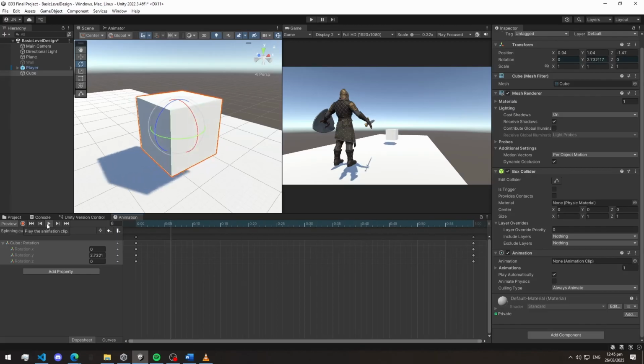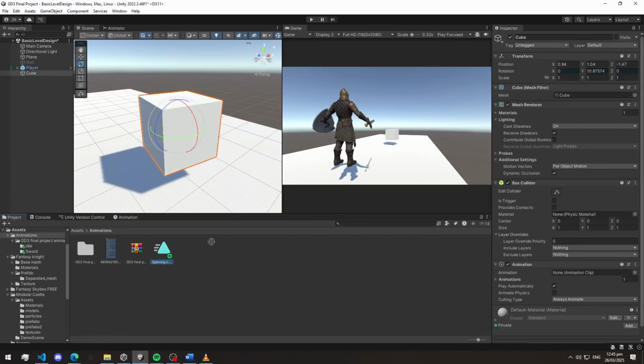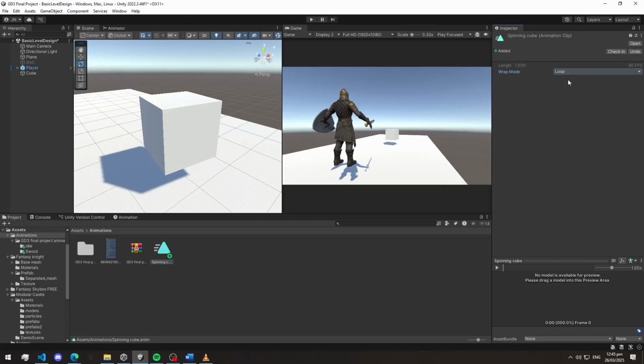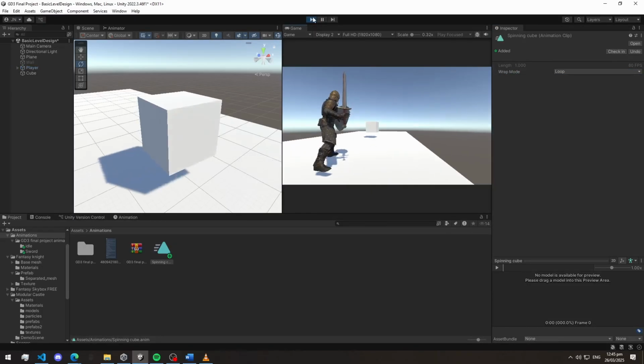So here we have the animation spinning. We get the clip, animations, then we get the cube, and then we go here, we wrap the mode, make it loop forever. Wrap mode means loop makes it so that it always repeats its animation. So if we go to the game, we can see it's continuously looping the animation without a controller.